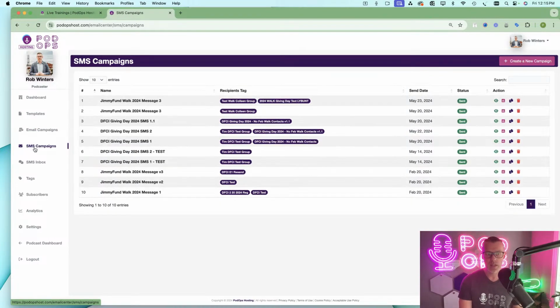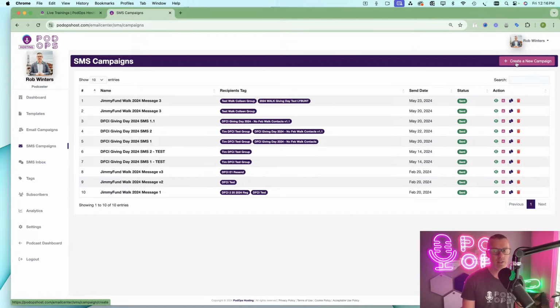So we'll go down now to SMS campaigns, the next item in our list. The difference between SMS campaigns and SMS inbox is, the first one, think mass messaging. So we're sending messages to a large audience. The SMS inbox, we're doing one-to-one. So the SMS inbox works in two ways, and we'll get into that. But let's look at the campaigns first.